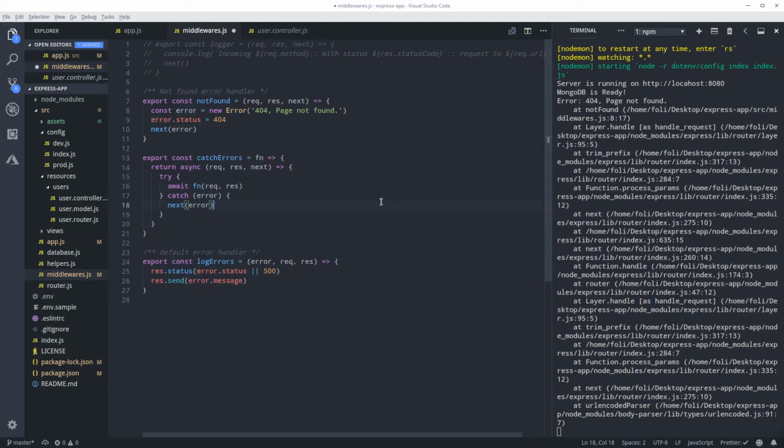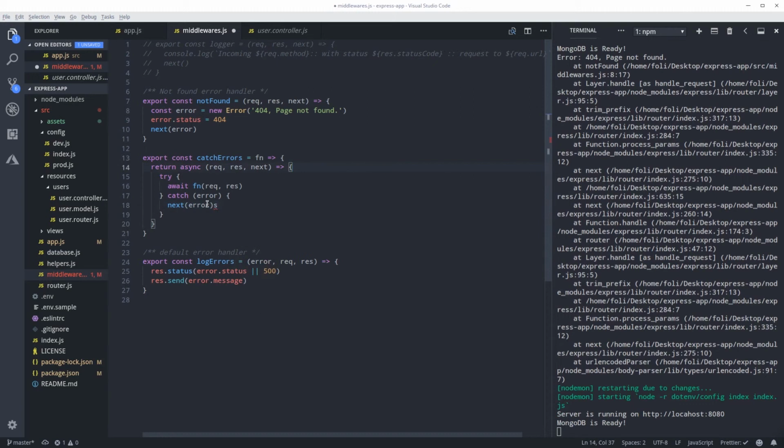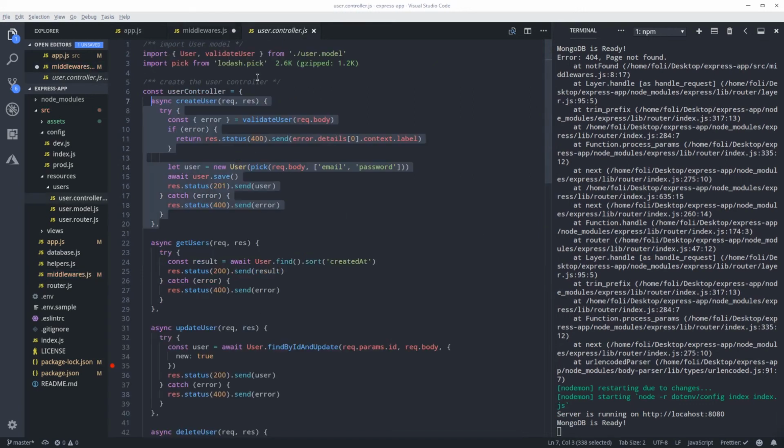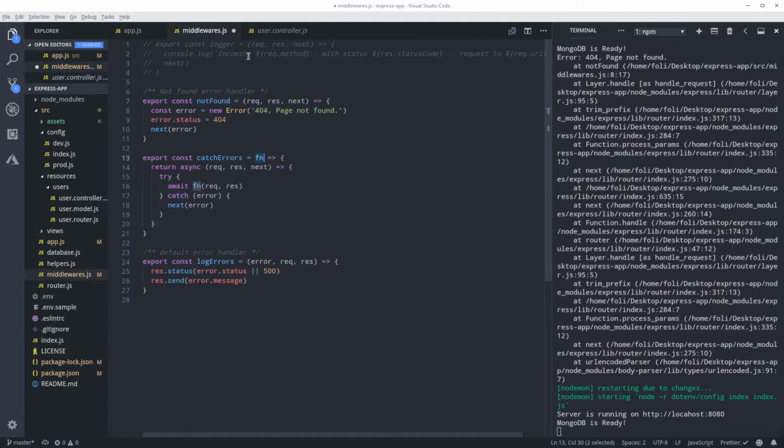So basically, to recap, here we're getting the function from here. And then you're wrapping it inside the middleware function, like this one we created. Because you're doing async await, we are going to use the try catch to either, if there is no error, we don't do anything. But if there is, we're getting the error and sending it to this function.